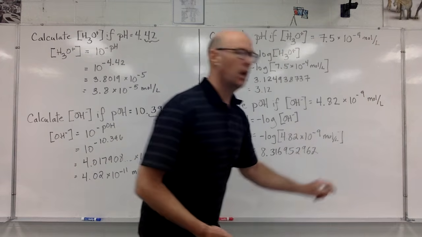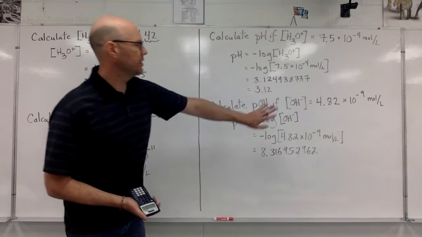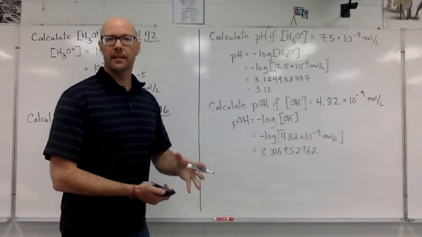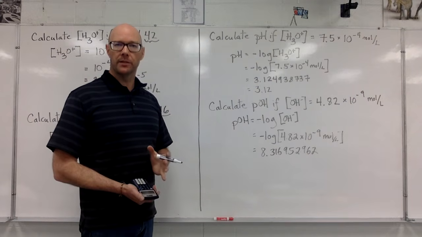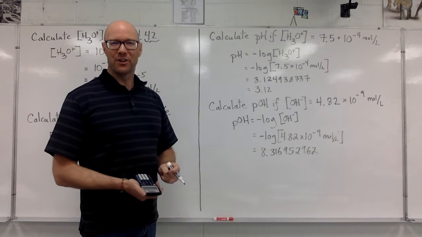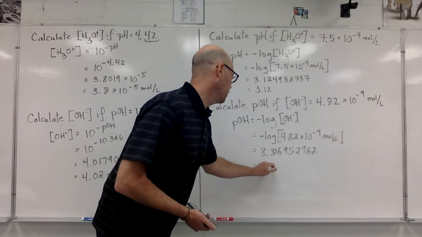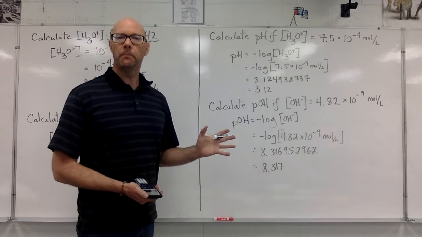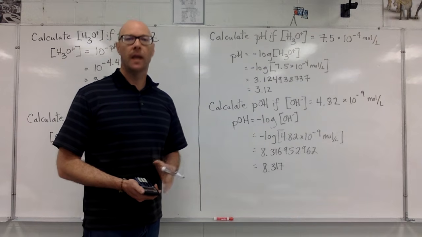8.31695292. This raw answer. Reflecting over the significant digits, the concentration given in the question had 3 significant digits. So we want my pOH to also have 3 significant digits. Again, for pOH, just the decimal places are significant. This is going to become 8.317. And like pH, pOH does not have units. And I hope that helps.